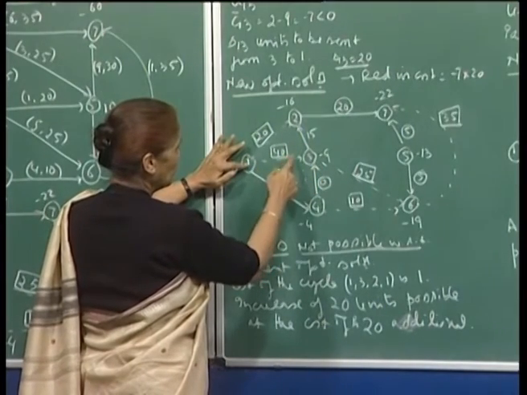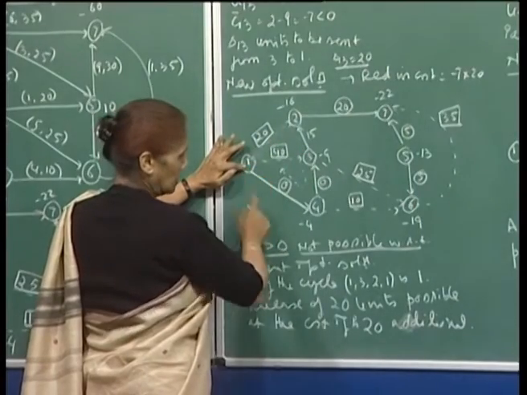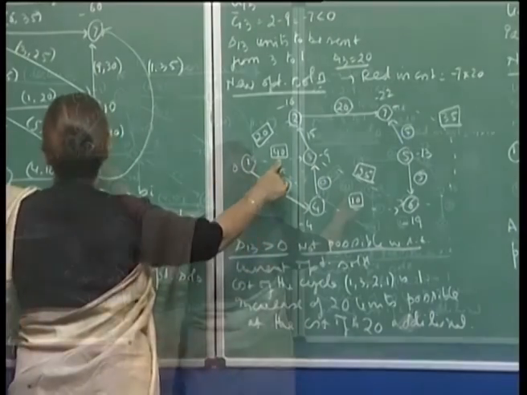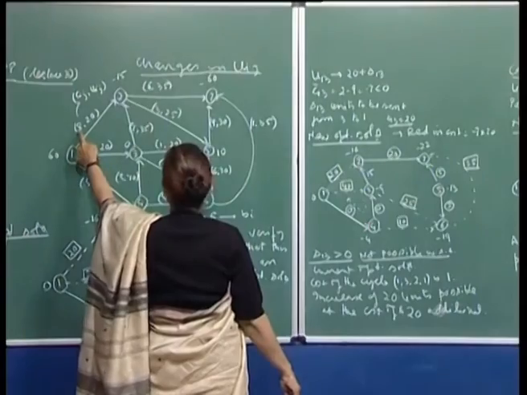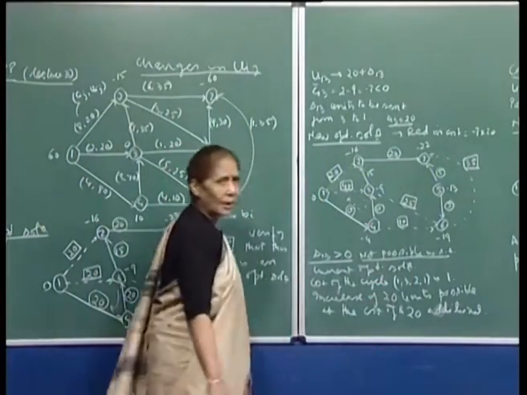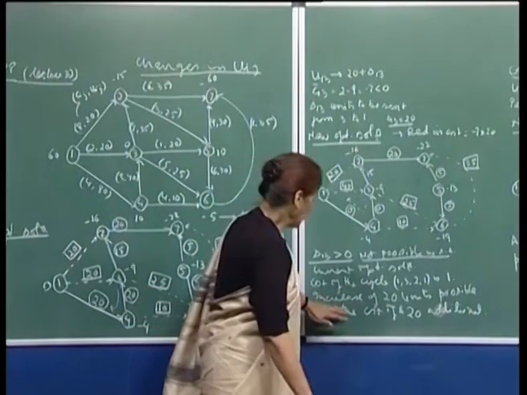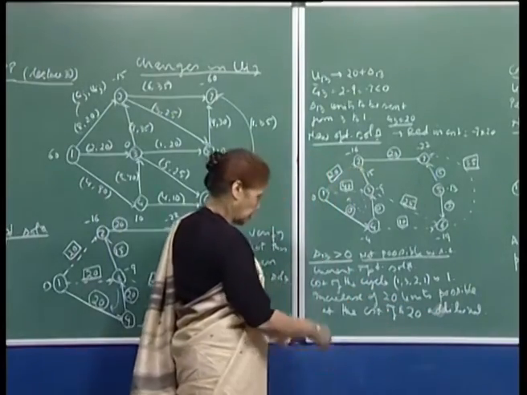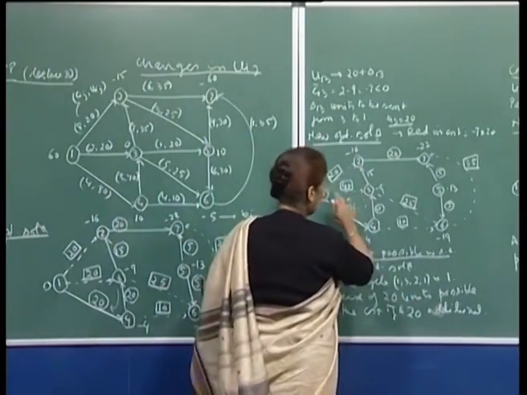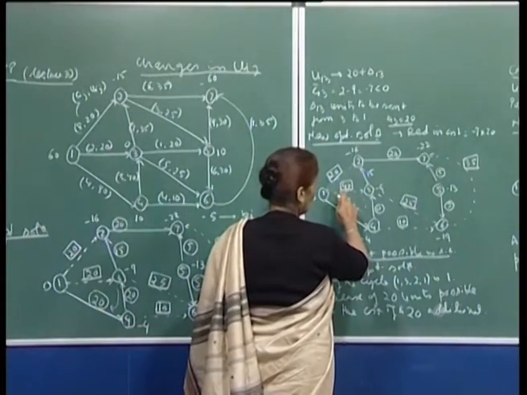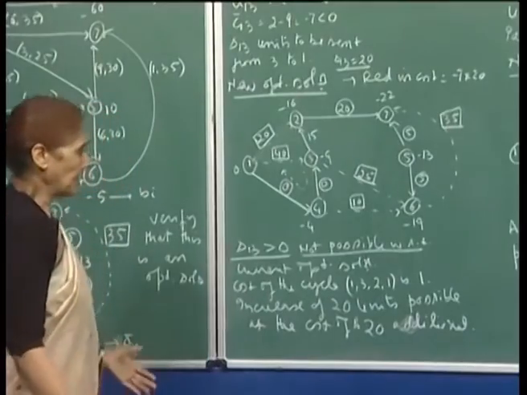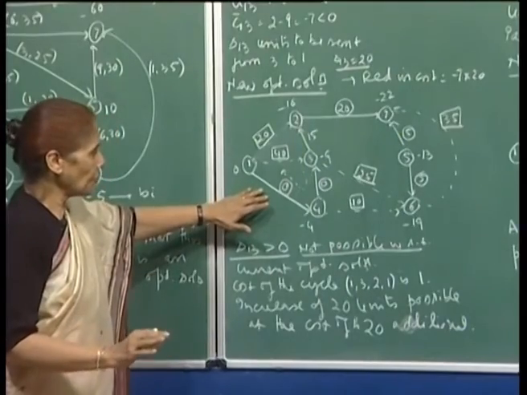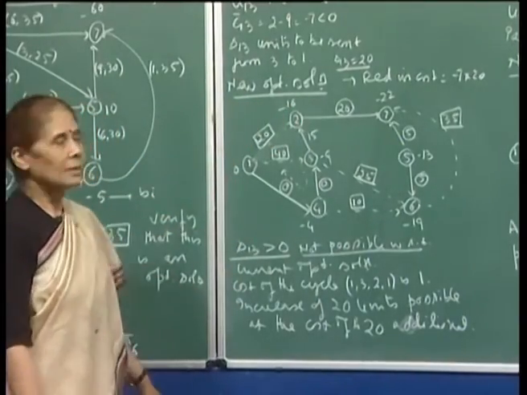So, therefore, I have this possibility of considering 1 3 2 1, right. But then the cost of this cycle, if you add up, is 2 plus 7 is 9, 9 minus 8 is 1. So, the cost of this cycle is 1, and therefore, the increase of 20 units is possible at the cost of rupees 20 additionally, right, because the cost of the cycle is 1. So, when I send 20 units along this cycle, the cost will go up. So, it is possible with the current solution. With the current solution I got a reduction of 140 in the cost.